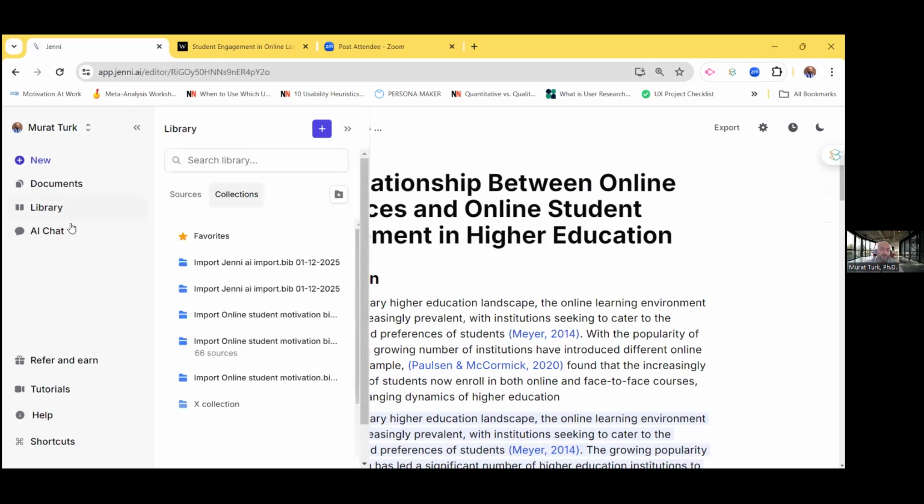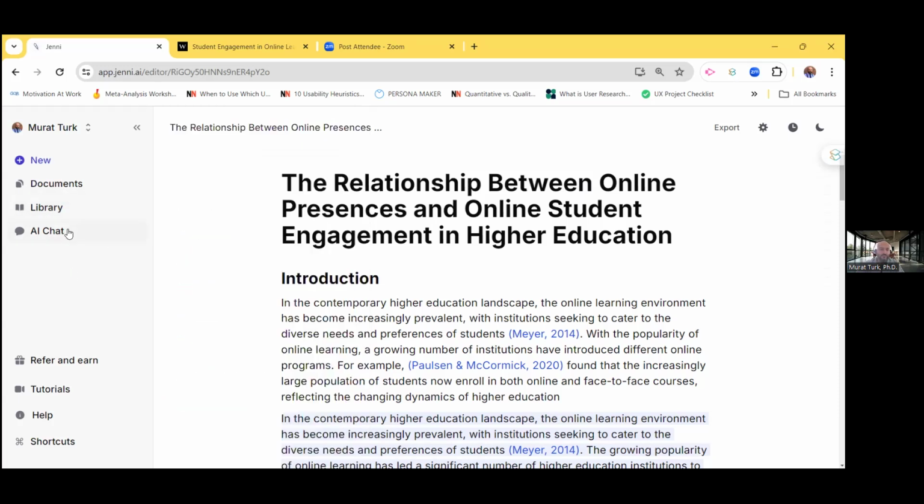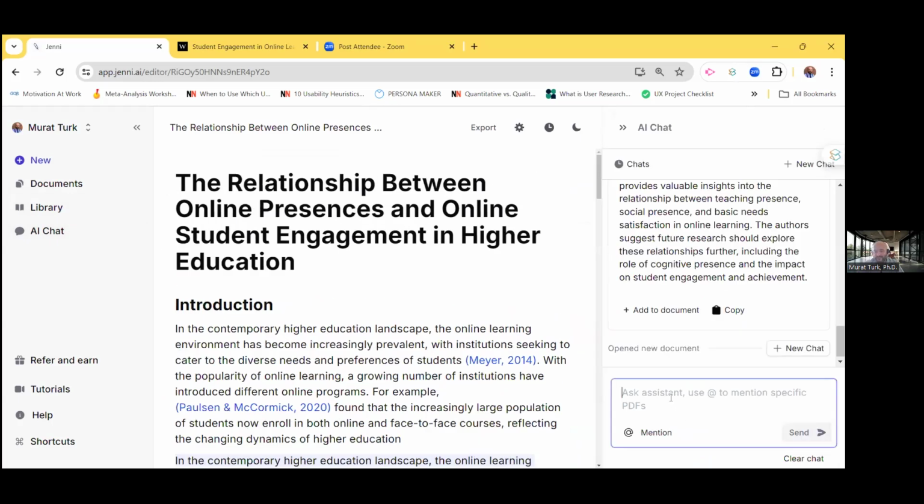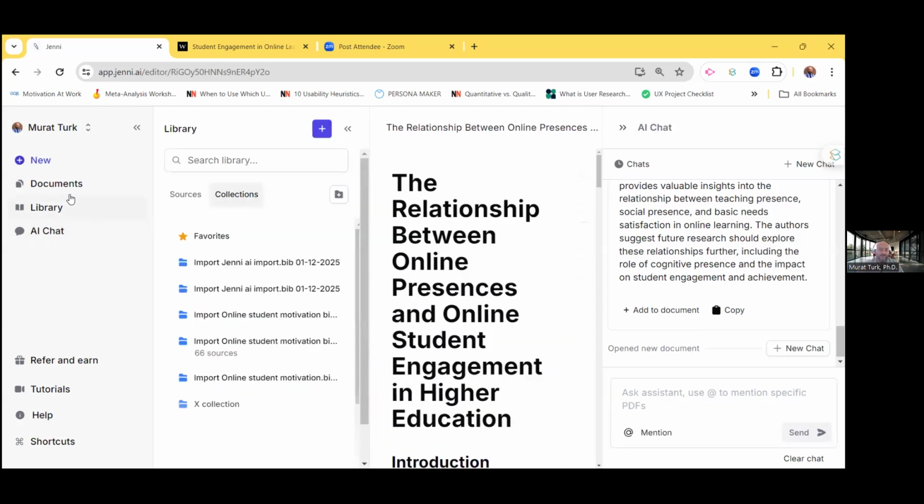And I am also showing you the AI chat feature. You can use this AI chat feature for anything, guys, anything. You can just ask anything that you are curious about. Okay. For example, I even communicated with Jenni.ai about a technical issue. I said, this is not working. Are you aware of this problem? And then Jenni.ai replied, I didn't know that. Thank you for letting me know. Let me check it for you. This kind of conversation is possible with Jenni.ai, definitely. So I have shown you an AI chat library. Of course, you need to play with it in your own time.